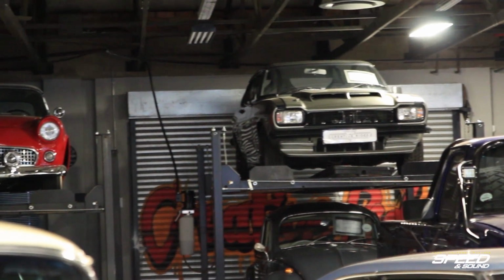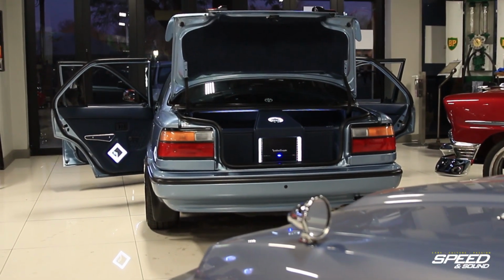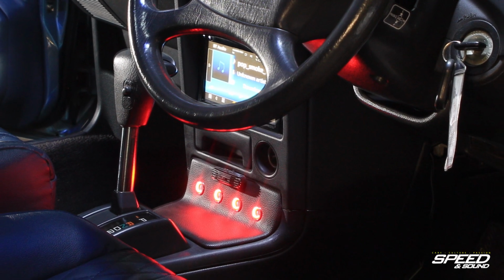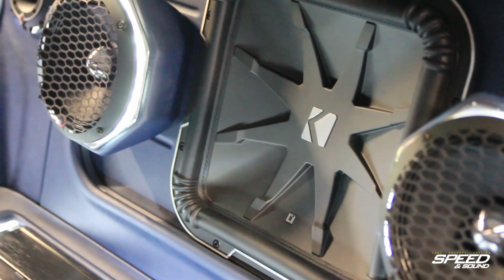And then obviously each set of 8s and tweeters has its own amplifier. And then you've got one 15 firing into the vehicle, and then there's another two 15s in the boot of the vehicle. So how does that work? One in, two out? Well, the challenge was that it's going to be an everyday vehicle. So the client didn't want to play the entire system every day with everything functional. So we've got switches that we fitted in. You can switch on one woofer, you can play two woofers if you like, or you can play all 3.